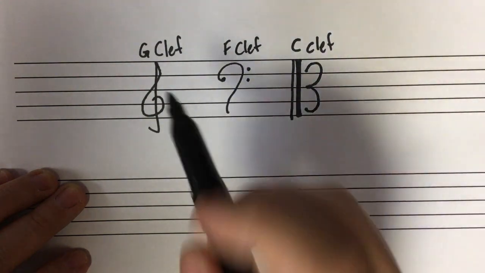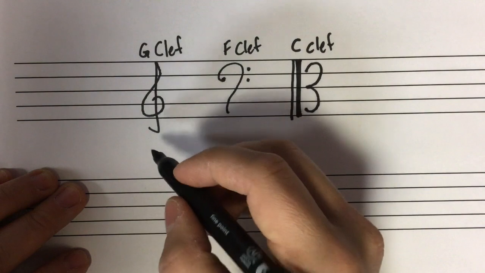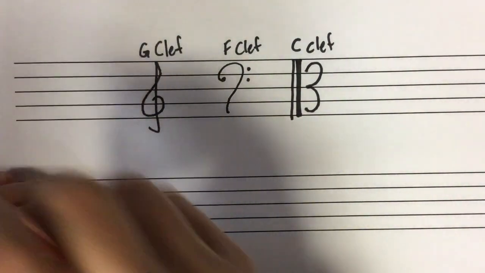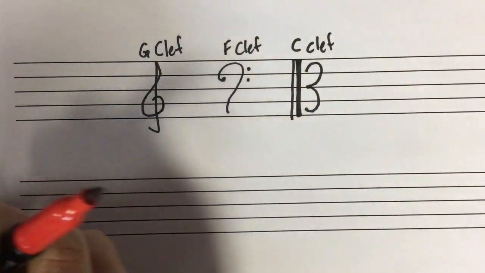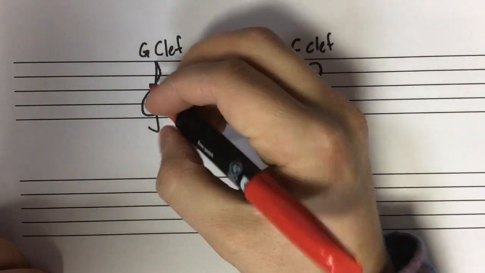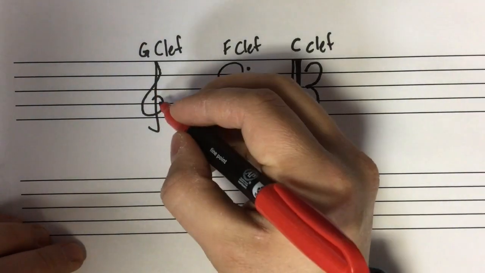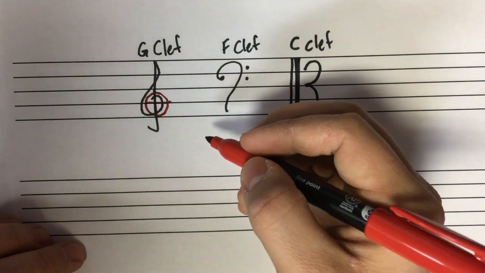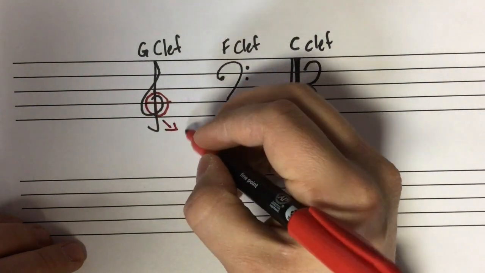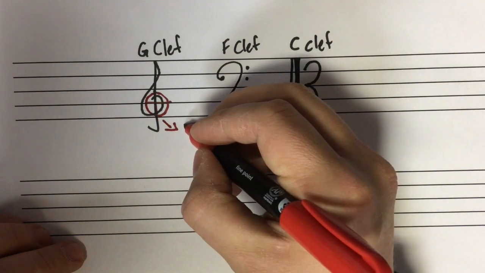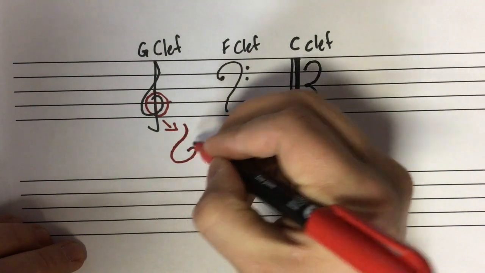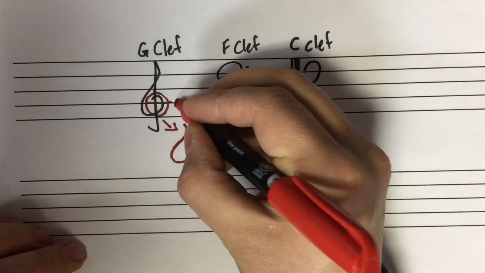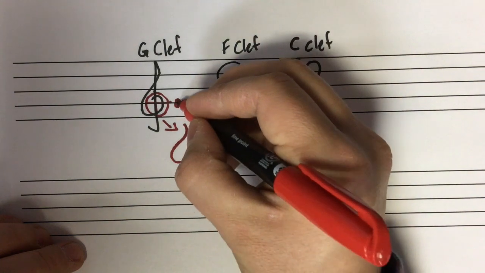And this is what I'm talking about. So the treble clef makes a little target sign, if you can imagine it, right over the G line. Now this is only in particular to the treble clef. Imagine that on this second line, this is making a target sign. All right, and if you take it out of context, this funky looking treble clef, if you take out the little straight line, looks like a fancy G. Now that second line is G.